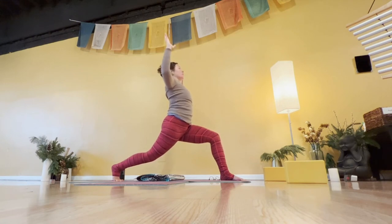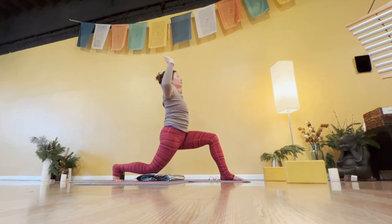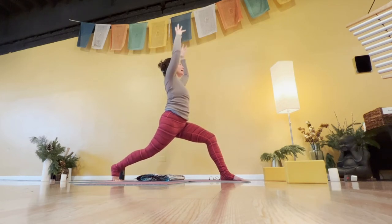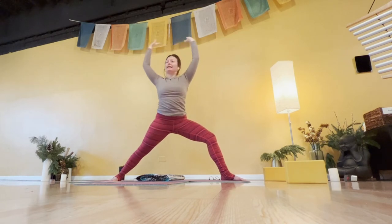Now bend your right knee and hover it as close as you can to the floor. Take the challenge with stride. You've got it. Three. Two, make sure that you can breathe. That's one. Inhale, high crescent. Exhale, warrior two. Right heel plant, palms pressed down.